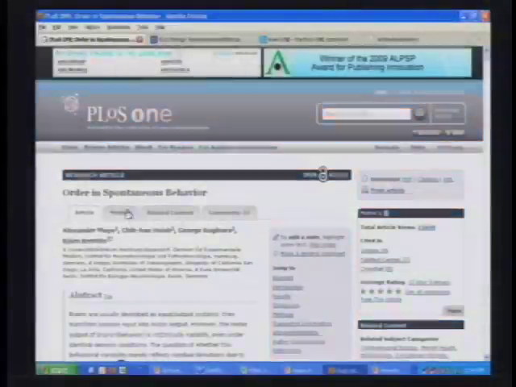So this is that same article there. This is an article we published early in the run of PLoS ONE. And this is the article here. So there's the text of the article in HTML. We provide PDF download and XML download and so on. But we have several tabs to each article now. So if you click on the metrics tab here, this is where all the interesting stuff lives.